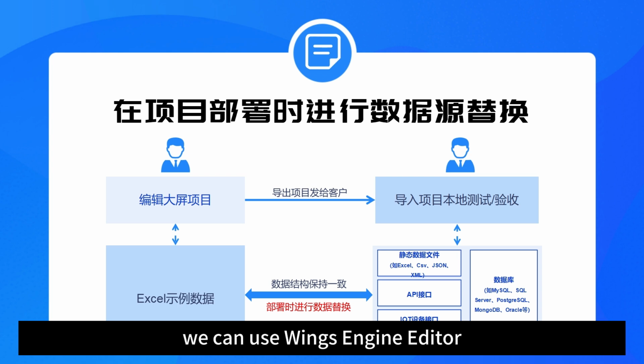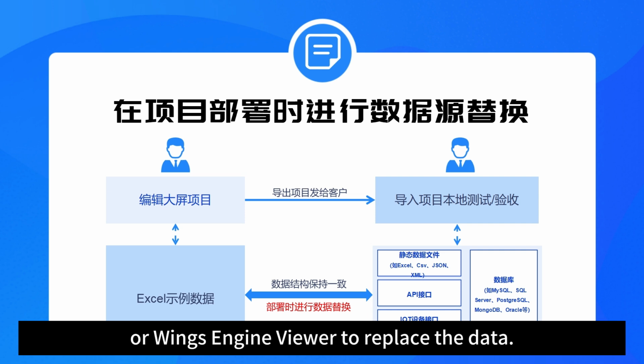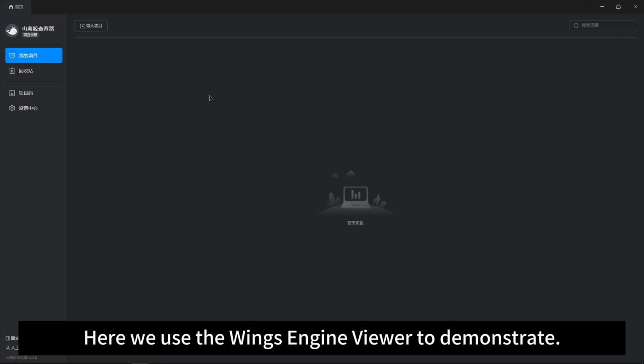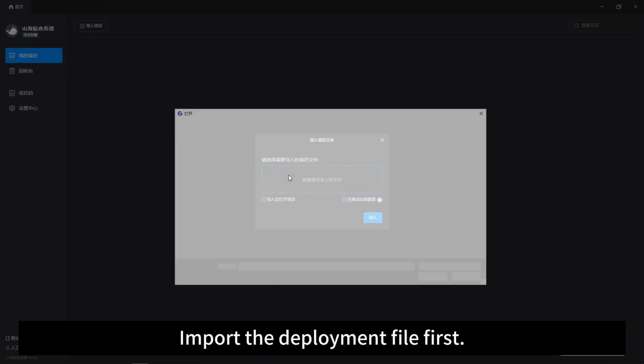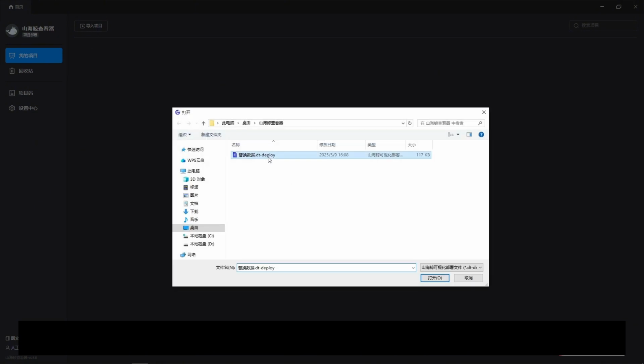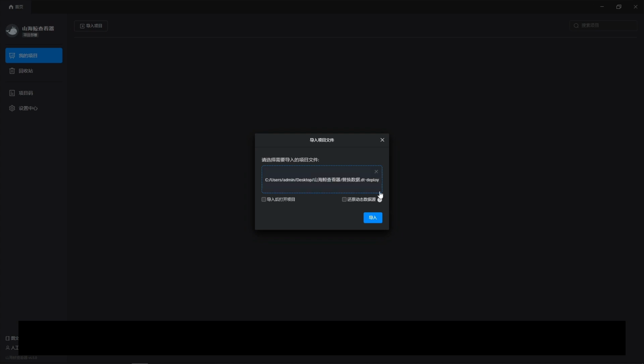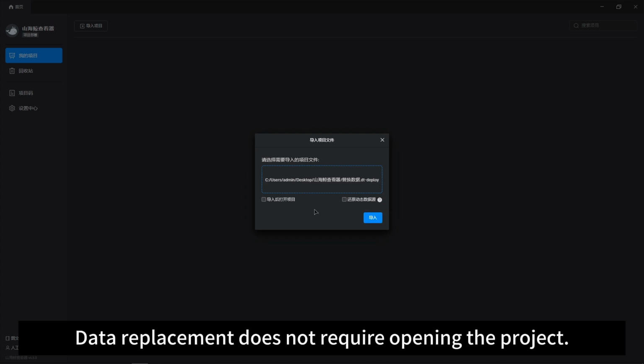We can use the Wings Engine Editor or Wings Engine Viewer to replace the data. Here we use the Wings Engine Viewer to demonstrate. Import the deployment file first. Data replacement does not require opening the project.